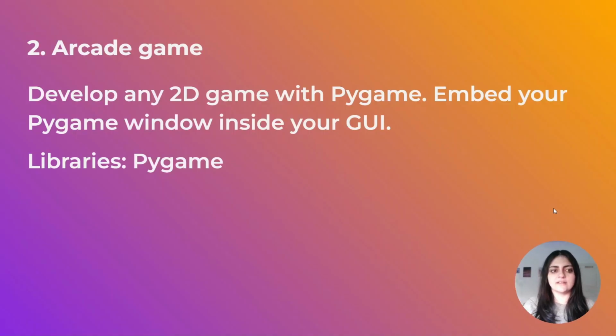The second idea is an arcade game. So you probably know that Pygame is a library in which you can build these different 2D games using Python. So you can take Pygame, build any 2D game with Pygame, anything that you're interested in, whether it's something as basic as a simple tic-tac-toe game or something maybe complex where you have to fight something or whatever you want. You can then embed your Pygame window within your Python GUI, which means now you have a more interactive application. You can save stats, record high scores, and things like that.